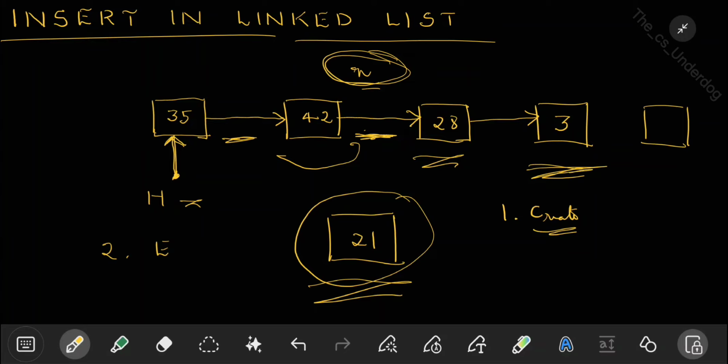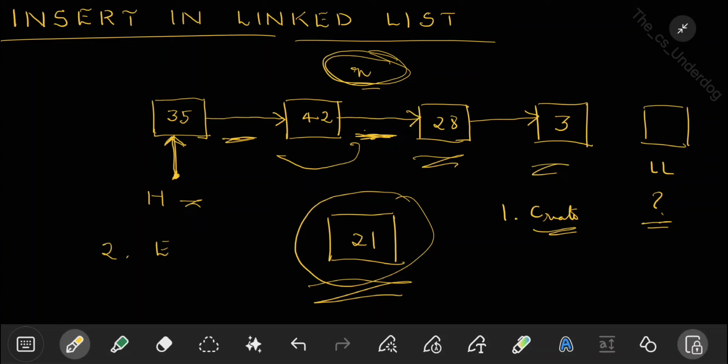Then the question is, how are you going to identify this last node? How will you know that you have reached the last node? Here the point is, whenever the next pointer of your node is null, that is, there is nothing to point to, that means it is the last node. Because if it is pointing to something, then this cannot be the last node because you have something as the next. Instead, if the next pointer is null, that means this node is your last node. So when you are traversing through the nodes, keep checking the next pointer. Whenever your next pointer is null, stop there. Then you will find the last node of this linked list.